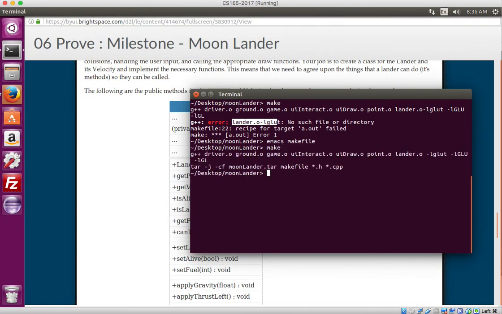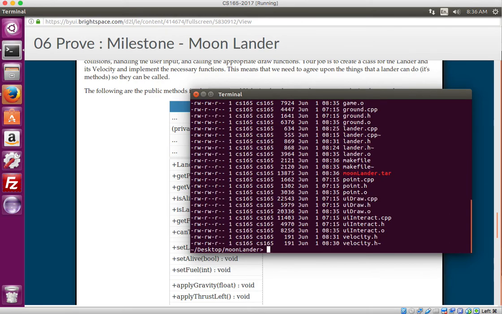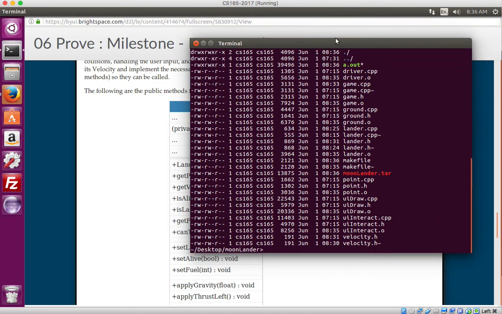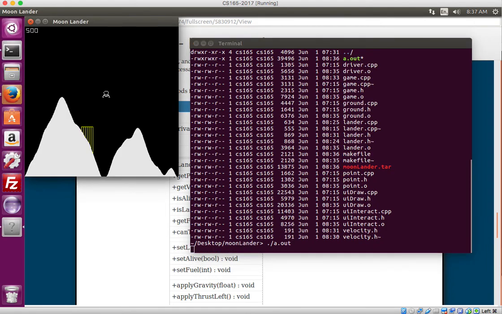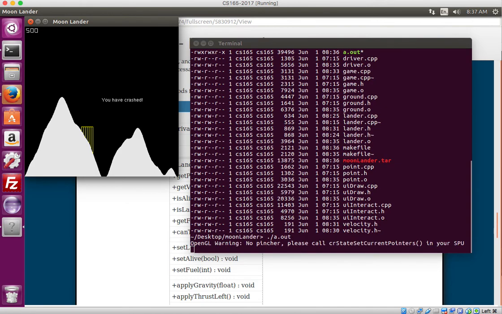Save that. Hey, looks like it worked. We got a .o file. We have an a.out. Should make this bigger. There it is, a.out. So now, if you can get things to compile properly, you run the a.out file, and if the UI draw and stuff works properly, hey, it drew my lander. He's moving. I guess I hard-coded in the velocity and he's just going crazy like that, but that's the basics. If you can get that much done this week, then you're doing really well.